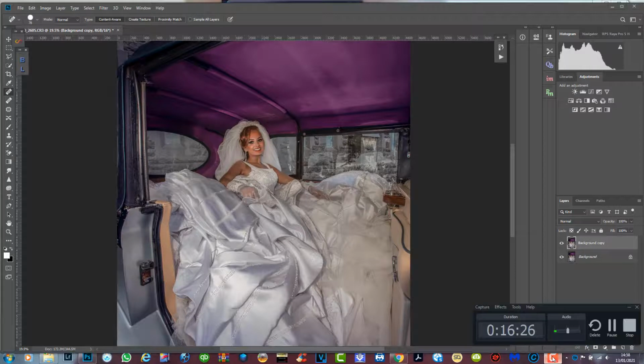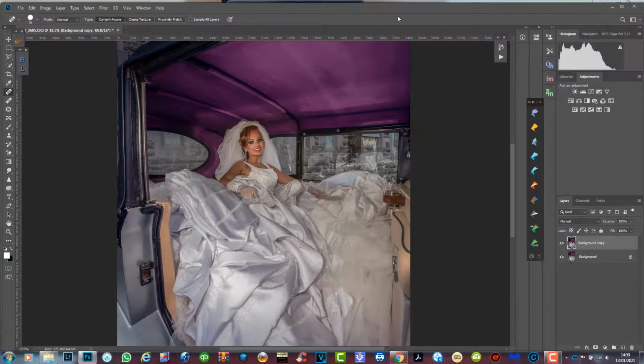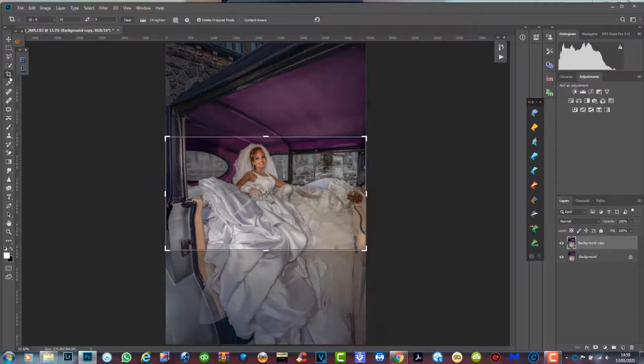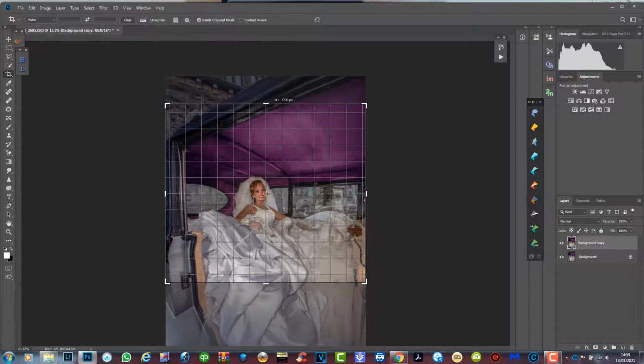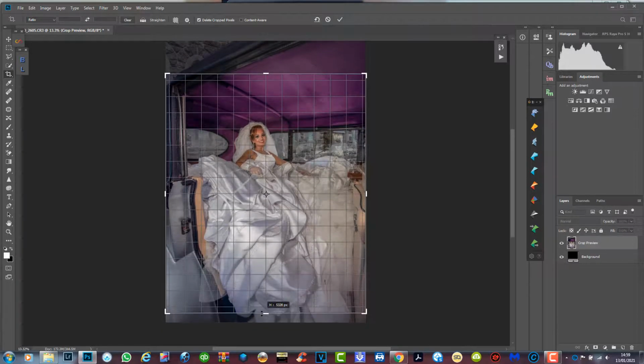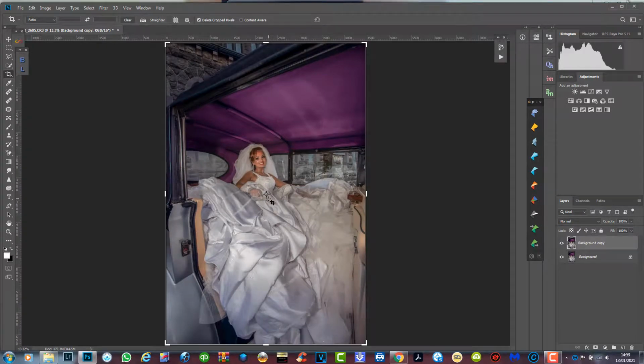How long did that take? 16 minutes. So 16 minutes to edit that one image. I would be happy to send that out now. Send it out to the couple. I know some people would say that you could crop this now. If I go to the ratio and clear, you know, some people would be happy with maybe just cropping the roof, you know, and part of the dress, but I'm happy leaving it whole.